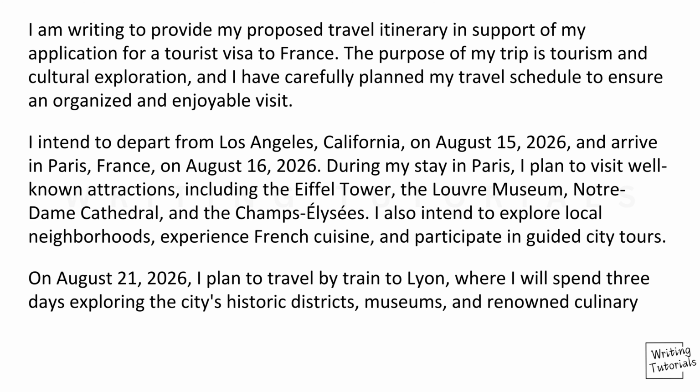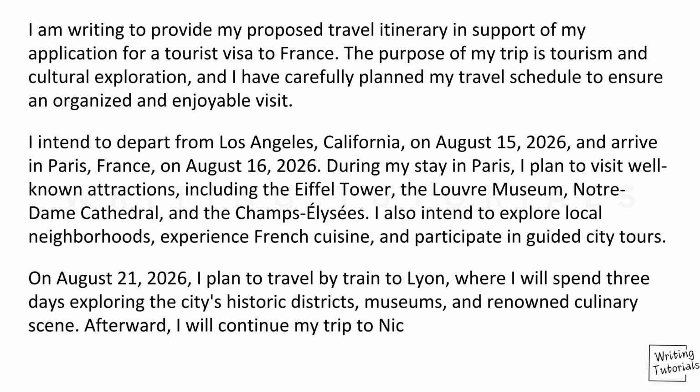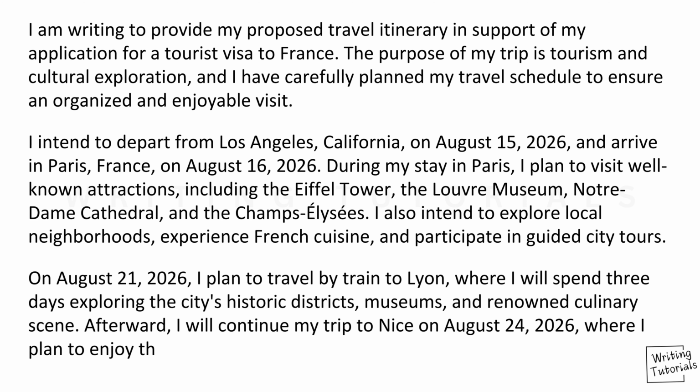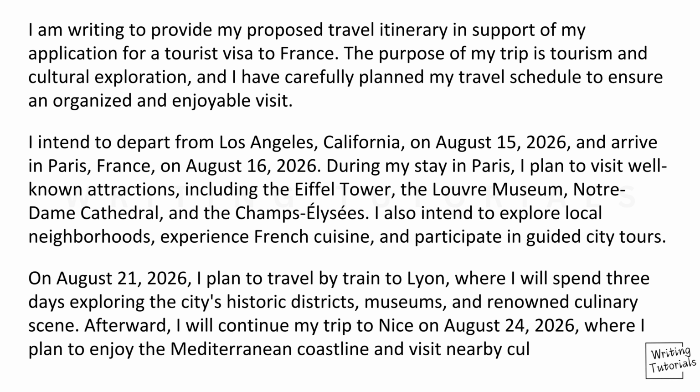The paragraph says, "On August 21, 2026, I plan to travel by train to Lyon, where I will spend 3 days exploring the city's historic districts, museums, and renowned culinary scene. Afterward, I will continue my trip to Nice on August 24, 2026, where I plan to enjoy the Mediterranean coastline and visit nearby cultural landmarks." Including transportation plans and travel dates makes the itinerary more organized and easier for the visa officer to follow.